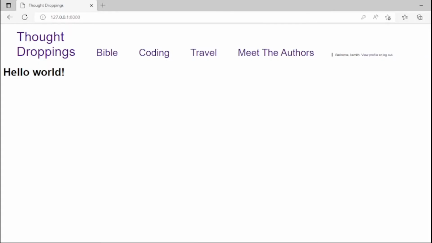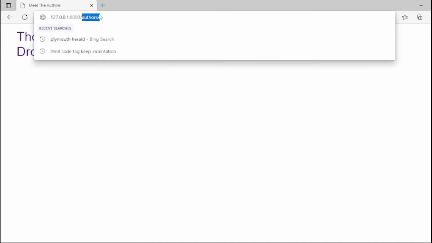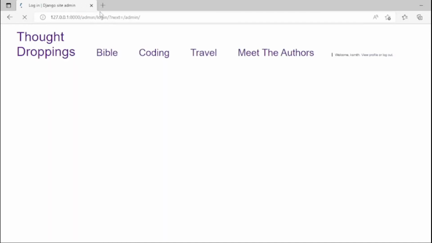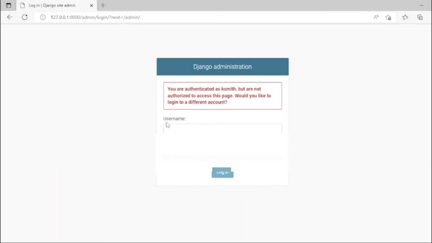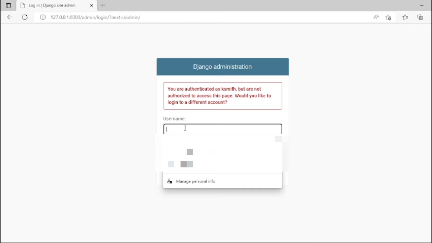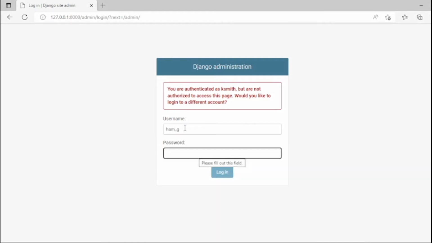Okay, so we go to here, refresh this. We have a link here, meet the authors. That looks good. So if I click it, we are at the authors page, which is currently blank because we don't have any authors. We are now going to remedy this. So going into admin. Okay, so log in as the site superuser.